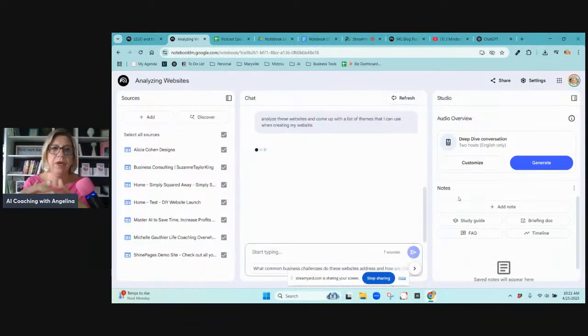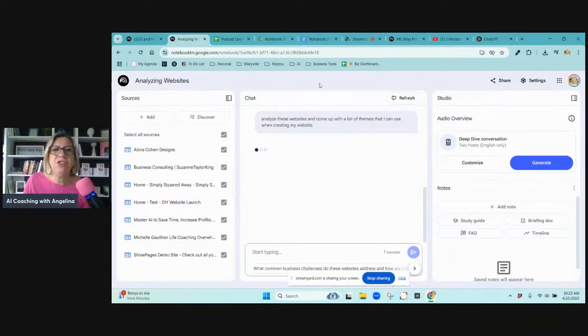You could also put your landing page and a webinar, let's say, in there and say, compare these two. Do they align? So you can really just upload any kind of information like on your competitor site. And you could say, have it compare this site to this site. What do you notice? So that might take a little while to come up with because it's a little bit challenging.